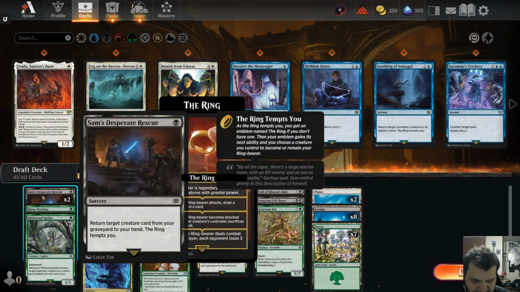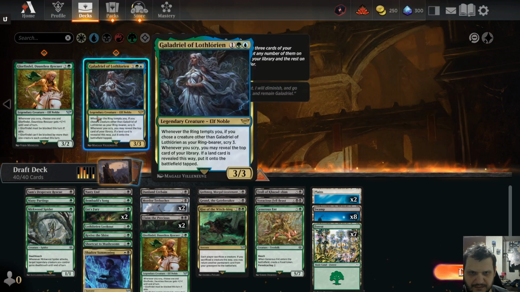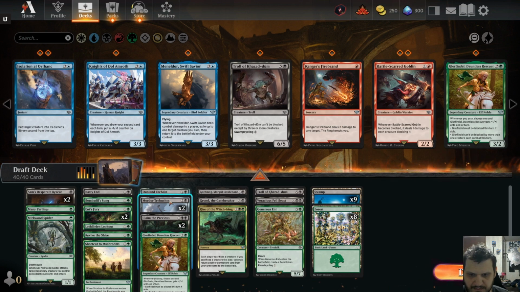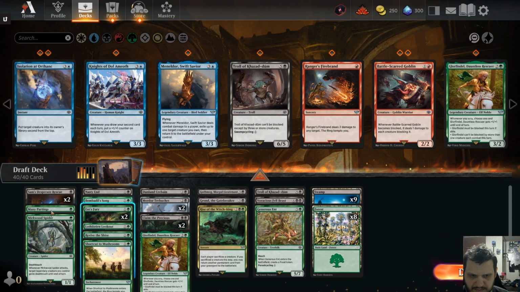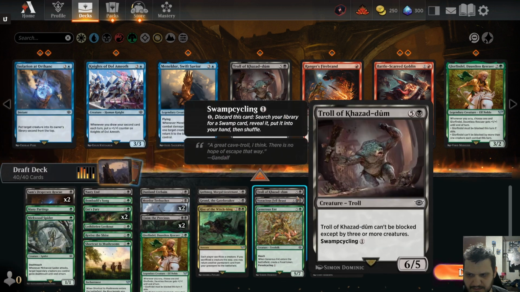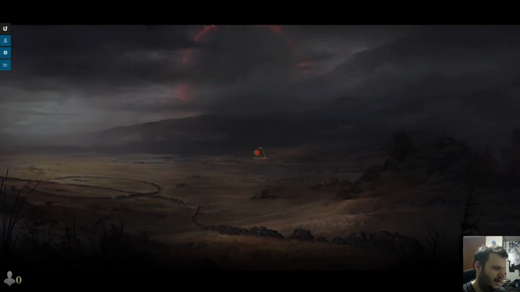Mini partings. Let's get rid of Sam. Oh man, this was a white card. Sure. We didn't get to play Frodo. Boo. I have no idea if this deck is good or not.